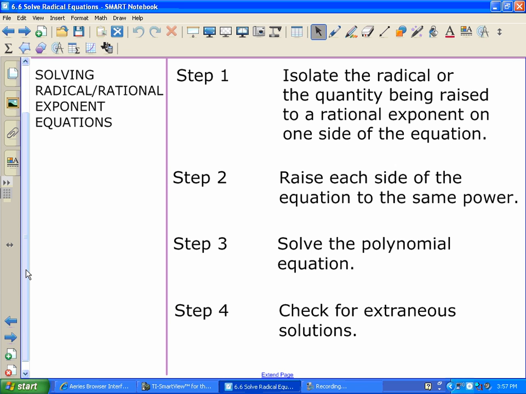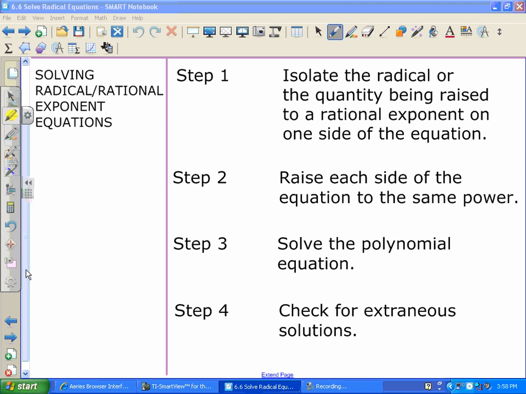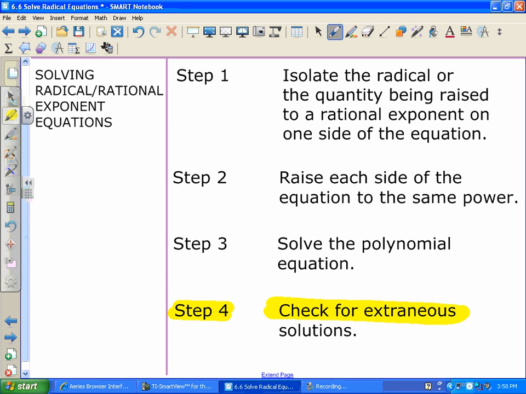Ideally, this is going to look pretty easy. Ideally, it's been intuitive. Ideally, if I challenge you to do it without any help, you probably would have thought about doing this anyway. The last step, like I said, that's the new one. When we have more than one answer, you need to check for extraneous solutions.